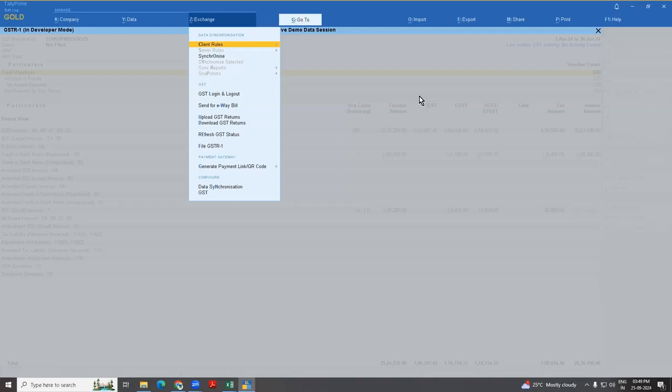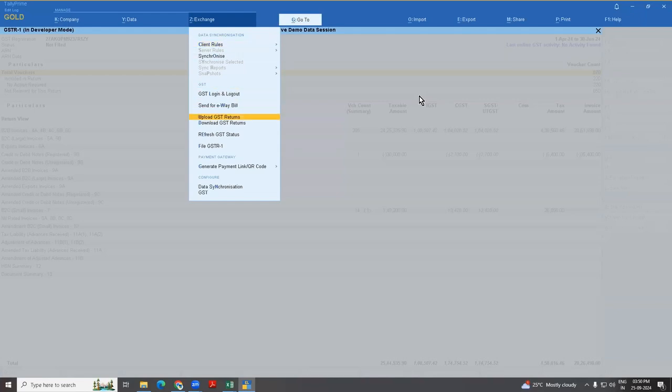Uploading means you are going to upload invoices on the portal day by day, or after the 10th, after the 30th of the month, or if you have multiple invoices, suppose you have 10,000 invoices in a month, then you can upload your database every 5 days. So uploading is a separate concept. You are only uploading invoices on the portal. It may be by IFF, invoice furnishing facility. It may be by JSON or CSV file from Tally, or it may be from 5.0.